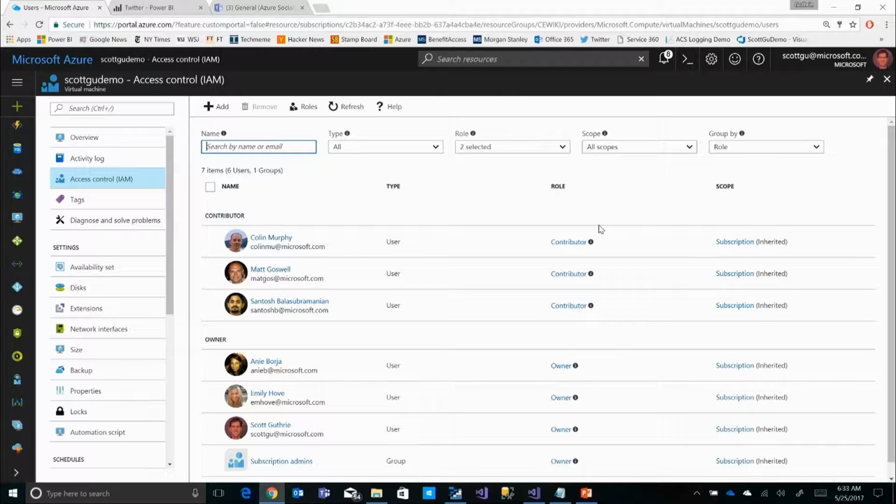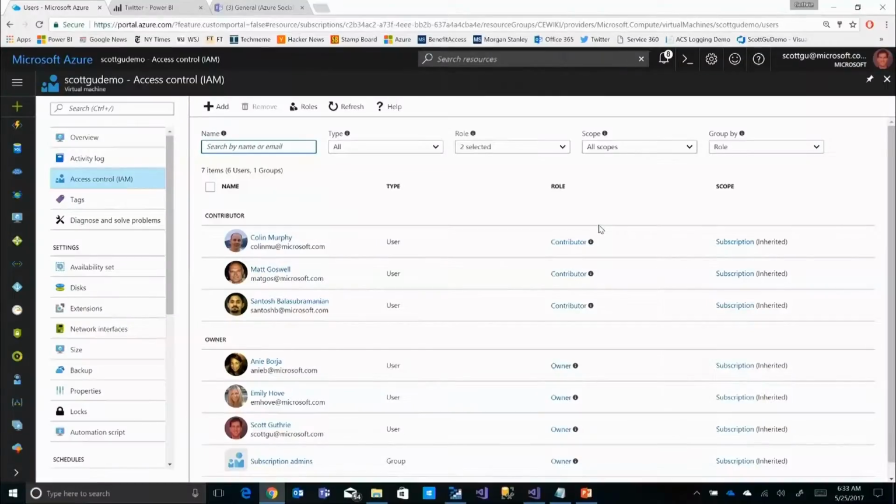And then if I wanted to, I could also create a reader role, which basically means you can see everything except for confidential secrets. But you can see, is the machine healthy? What's the metrics log? When was it last started? But you can't change anything. And what's nice is I can see this in one view. You can also see on the right-hand side where these settings are coming from.